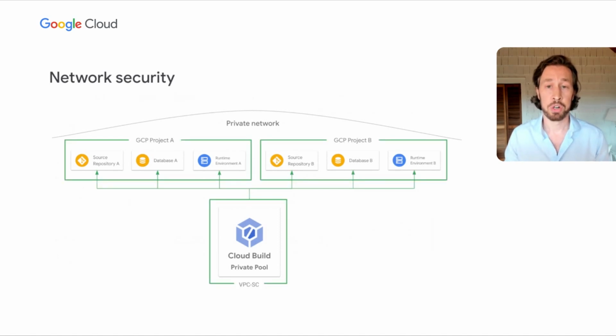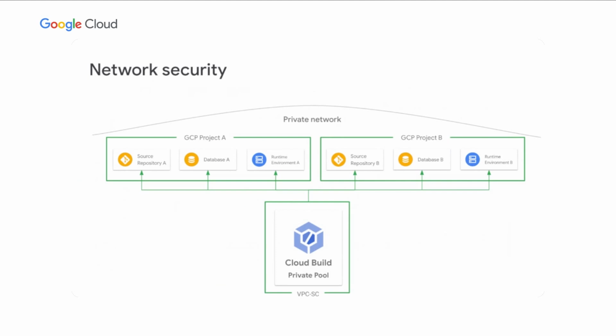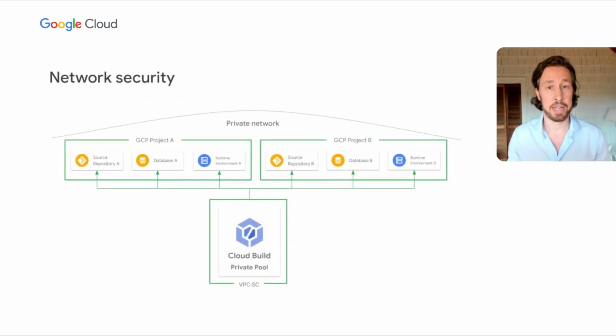So this is where VPC Service Controls come in. With private pool support for VPC Service Controls, you can configure Cloud Build to restrict access more granularly to just the services that it needs to access. Additionally, you can use VPC Service Controls on the project that the worker pool itself is in to restrict egress, adding an additional layer of security against leakage of data to the public internet. Using private pool support for the GCP org policy, you can enforce that all builds are run on these approved worker pools that were successfully set up by your security team.